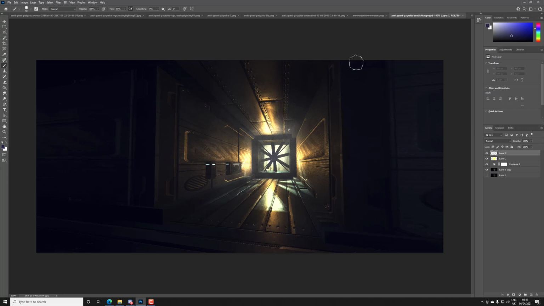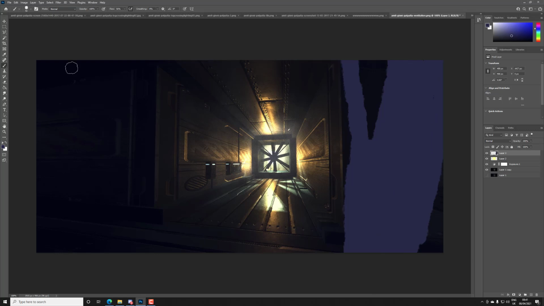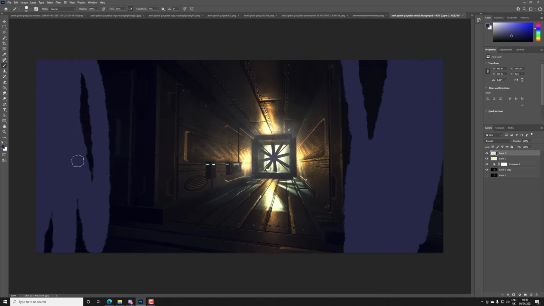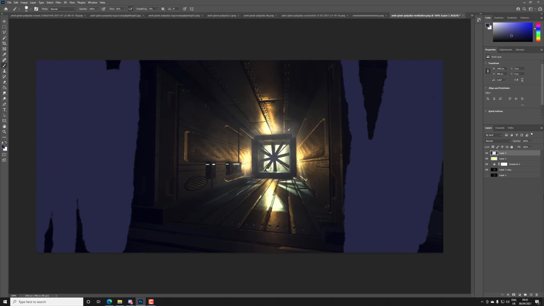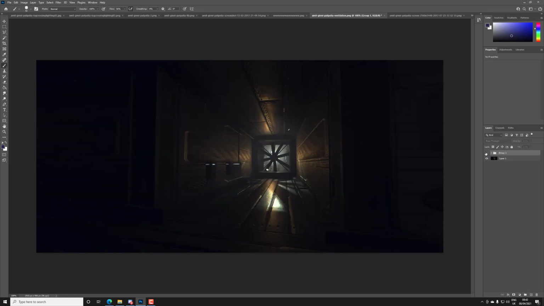Then I might just do a quick something like this, then something like that, because it's losing shape. I mean, even though it's dark, it's not necessarily a bad thing, but we want to have some kind of idea of shape here. Now we just do this, and we do this, right? It's a huge difference. Okay.